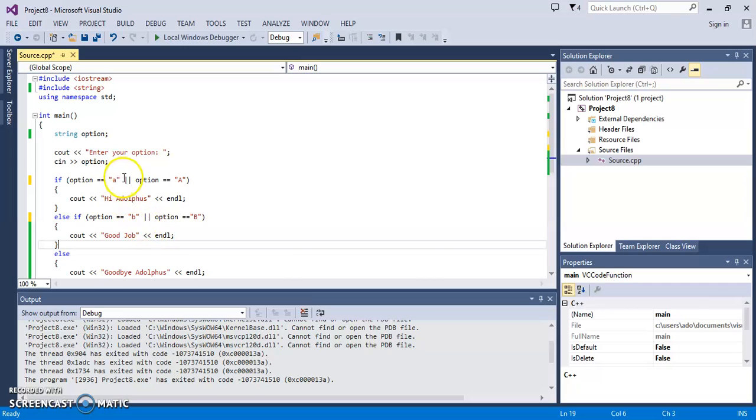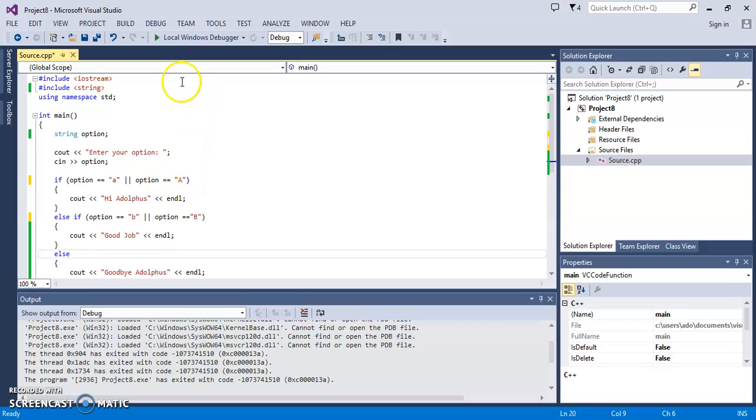To write these vertical lines, you press shift and press the button above enter, or the one which has the backslash. That's the button you have to press to write these lines here.